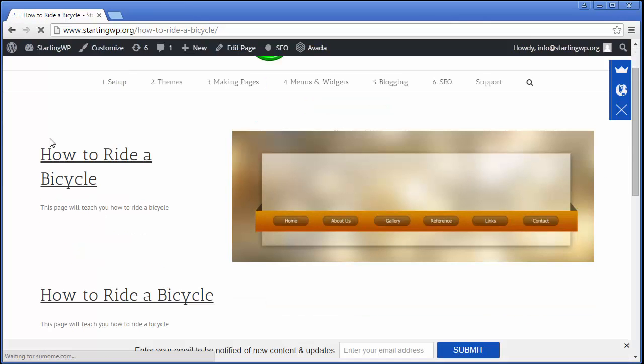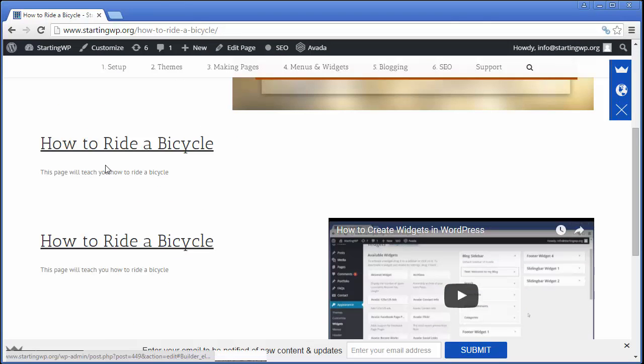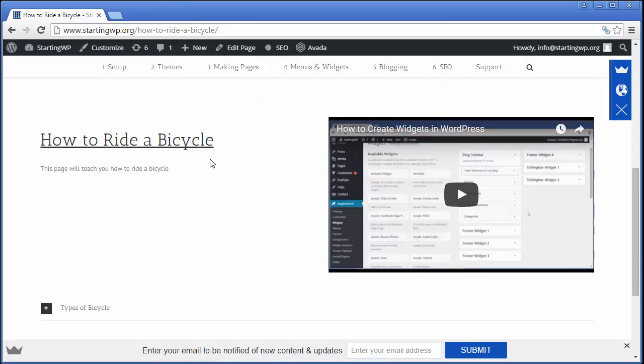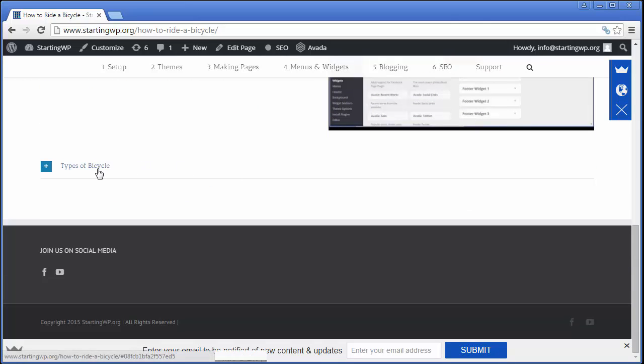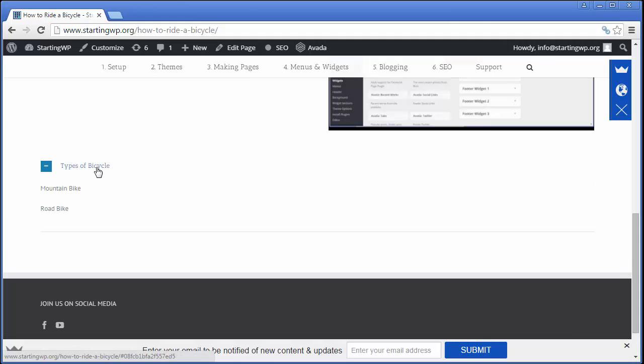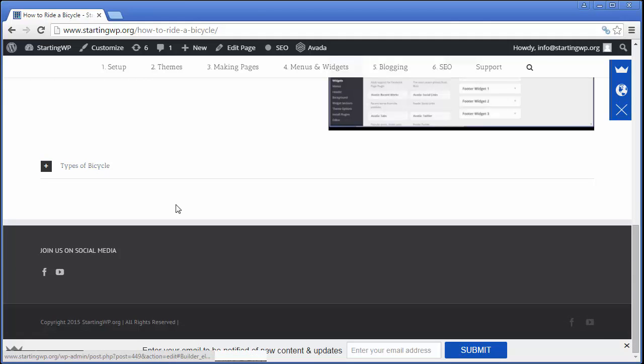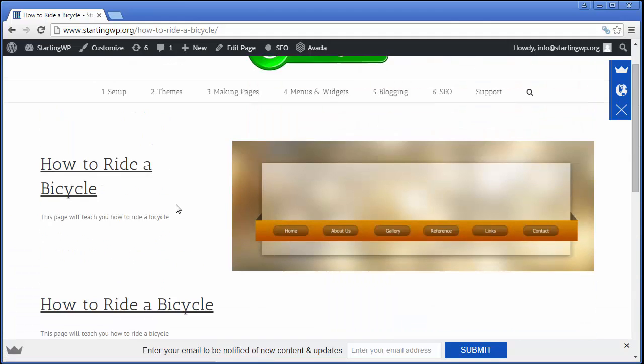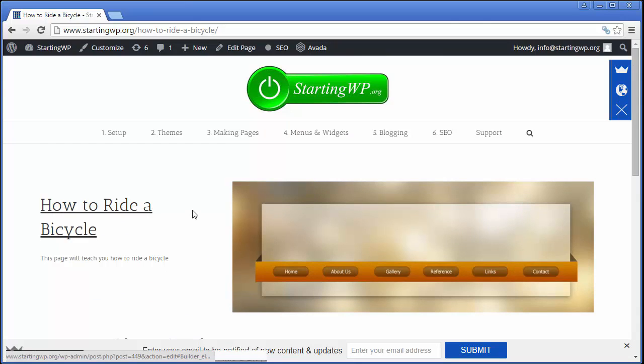And you can see that we've got our text with our image. Got some more text that if it was longer it would spread all the way across because it's in a full width container. Then again we've got some text in our YouTube video, and then we've got the toggle, which if you click will open to show the content. So that's just a very basic beginnings of how to add content to your website pages. This will get you a long way in creating a good website with good information for your visitors.